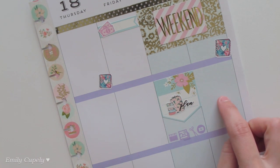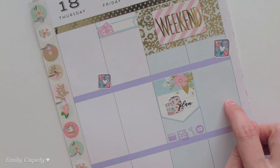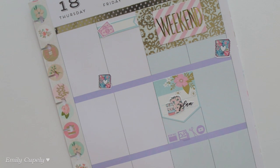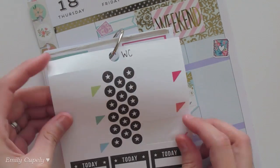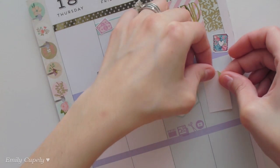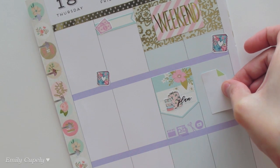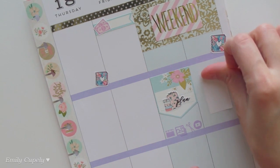And oh, talking about that, actually I take some days to edit that extra video. So it is just editing and everything after that, which would be exporting, uploading, scheduling. But still, I don't have to film them because, again, I already filmed them a while ago. And to mark that down, I am loving these little labels. And this is from the watercolored sticker book from Mambi. And I love them for this because they are white, so they stand out much more during the weekend, which is colored, than during the weekdays that are white.